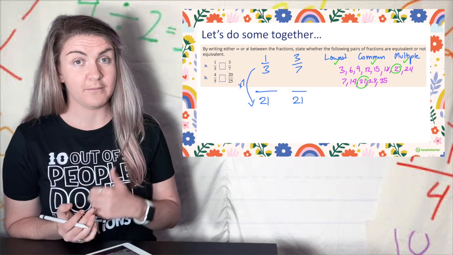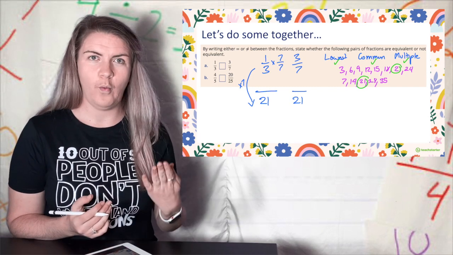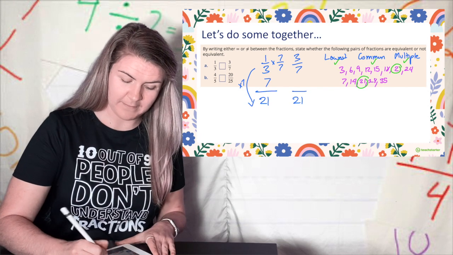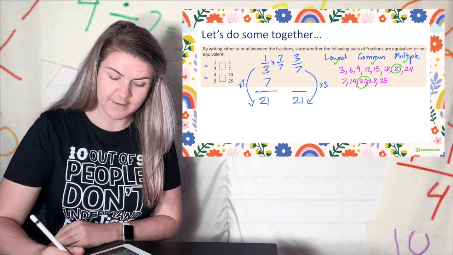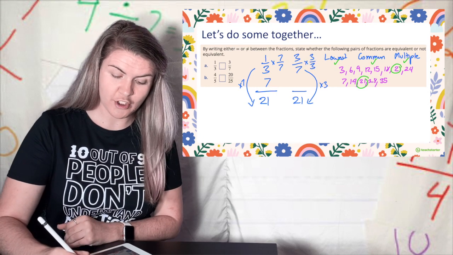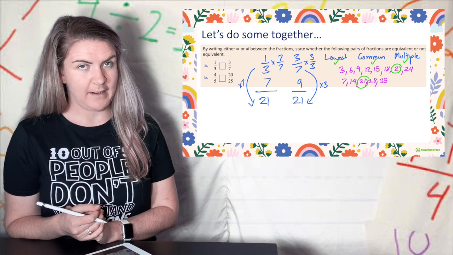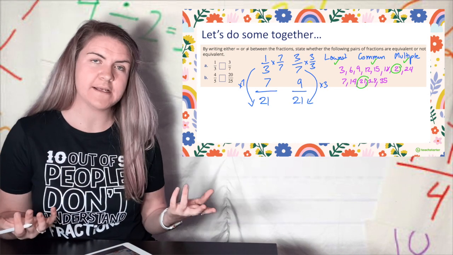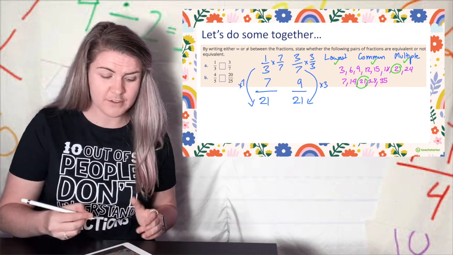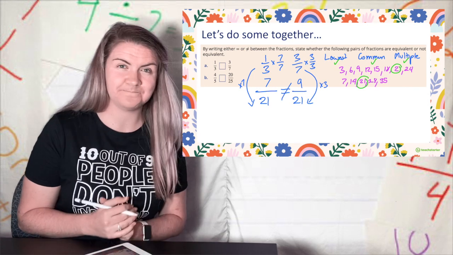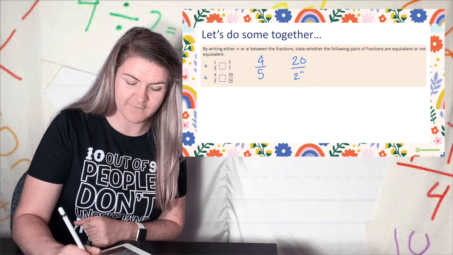And whatever you do to the bottom, you have to do to the top, because we know we want to multiply by a 1. And 7 times 1 is 7. Now here, how did I get from 7 to 21? That's times by 3, and I want to do that on the top and the bottom. And 3 times 3 is 9. Now that I have the same denominator and my pizza is cut up into the same size pieces, I can easily see if they're equivalent. One has 7, one has 9, which means they are not equal to each other. B. I have 4/5 and 20 25ths.